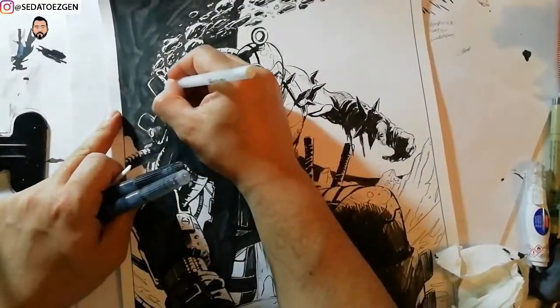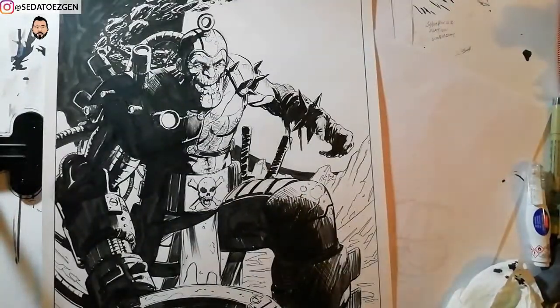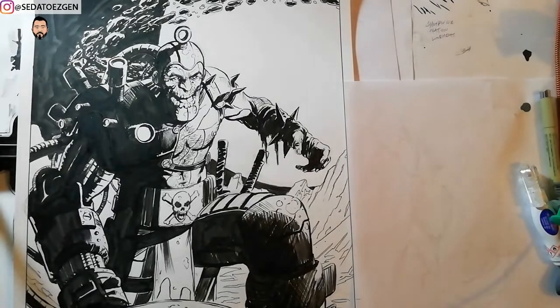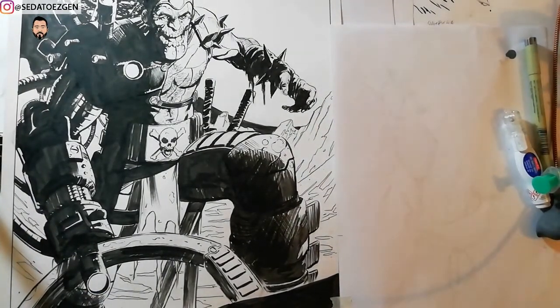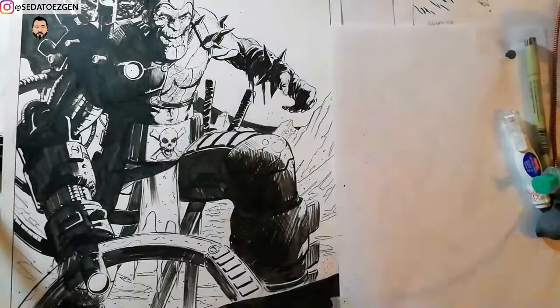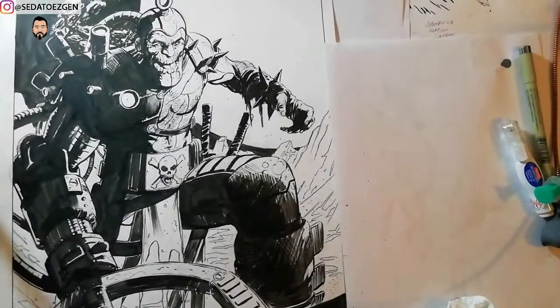And this is something that I picked up from Jim Lee, because he had said that when you go in with the white out pen, you should sometimes fix those white lines with a black pen again to make the whole thing look a little bit more plastic, or have more volume. And I think I am now taking a toothbrush, and I'm splattering some ink onto the drawing to give it that little bit of extra grittiness. And I think it's looking nicely.